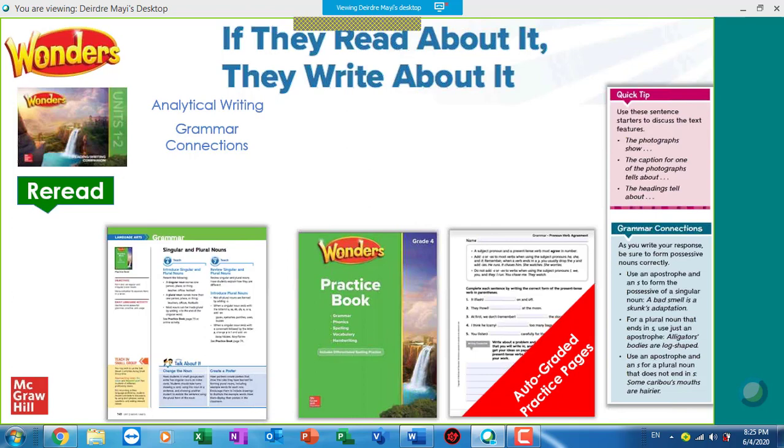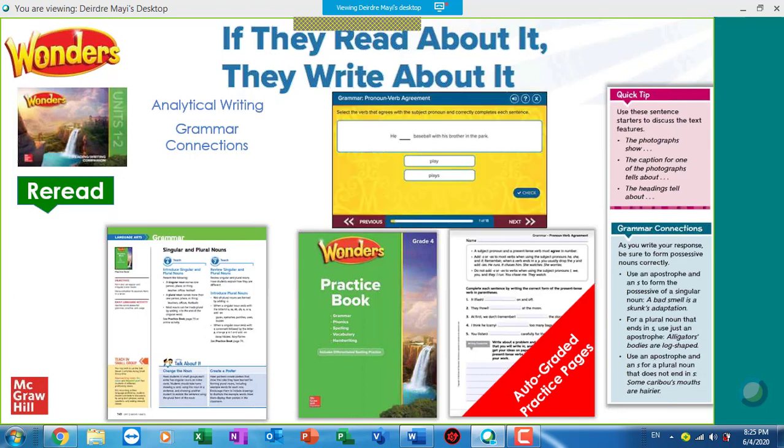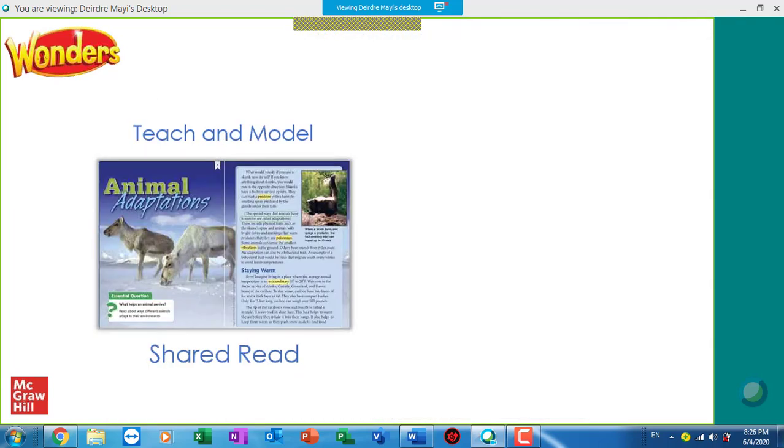This auto-grading is really quite important because the information that the system takes from your student's score is fed into something that we call the data dashboard. This data dashboard will give you information on how your students are performing, both as individuals and as a whole. We'll talk more about it in a bit. There are also wonderful games that are part of the practice.